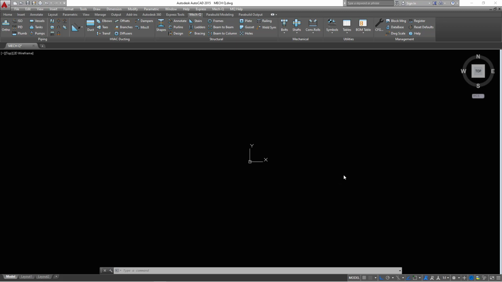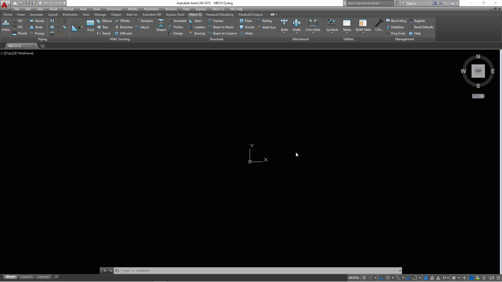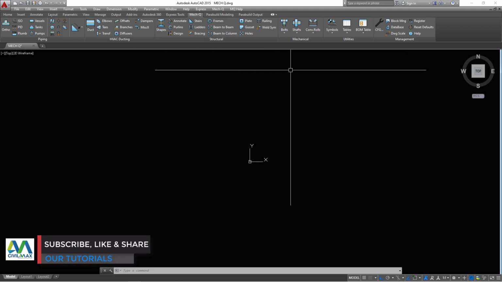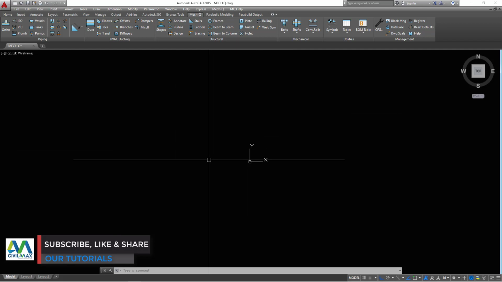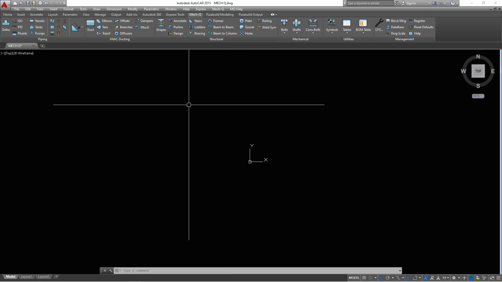in AutoCAD environment. Mech-Q is an add-on or a macro that you add into AutoCAD to enhance the operations or how you use AutoCAD, or to simplify the usage or to add more tools to AutoCAD. Now if you take a look here, we have Mech-Q on top here. Under Mech-Q, if you click Mech-Q, we have all these tools. You can use them within AutoCAD, and you can modify them with the tools from Mech-Q and AutoCAD tools. This is the beauty of adding some extra add-ons on AutoCAD.